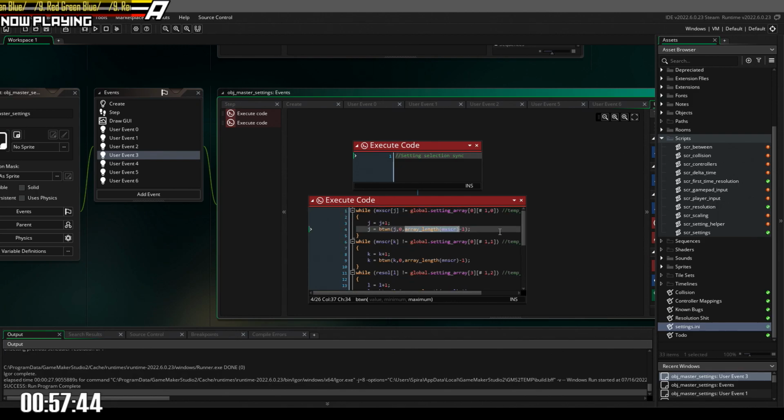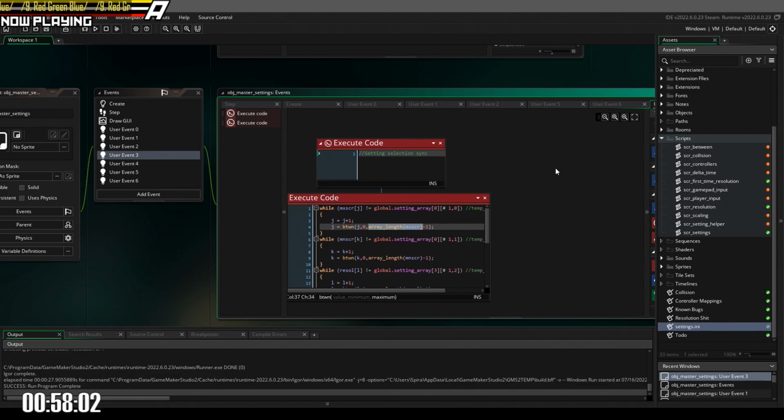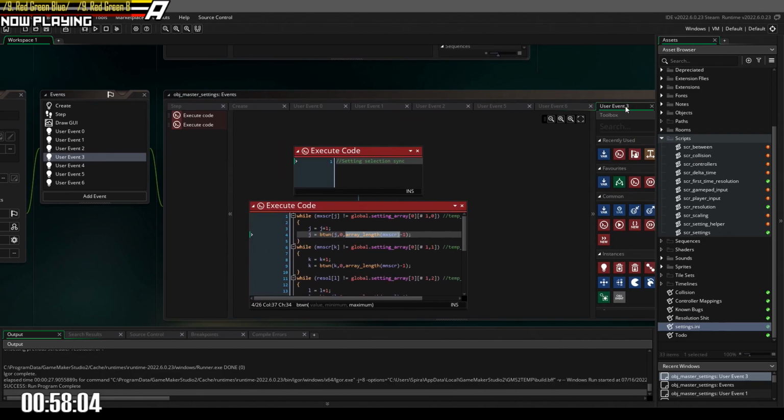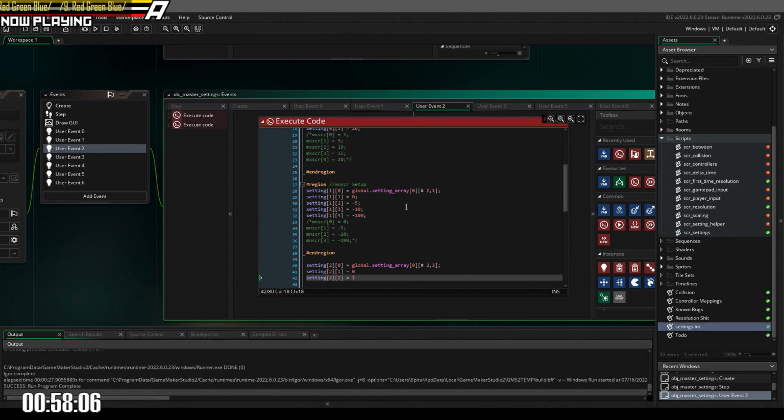This is probably going to be... I could probably do this better, actually. I bet I can do this better. Given how I'm setting it up. Oh yeah, I can definitely do this better. This is vestigial code. I don't need to do this like this anymore. Once I have this set up, I should say.